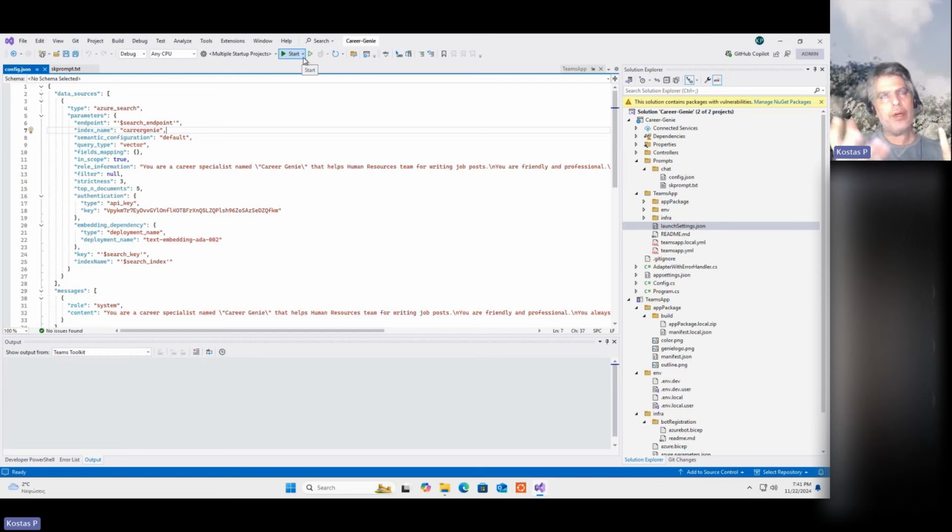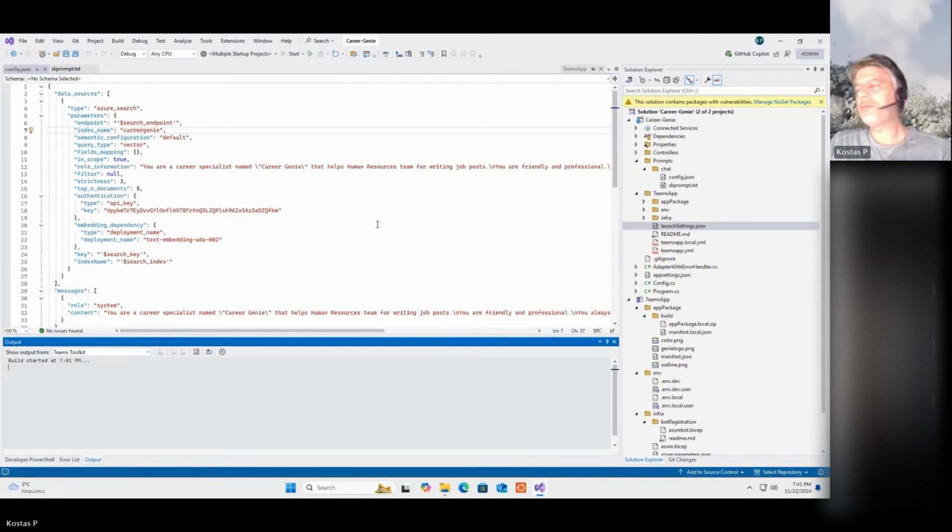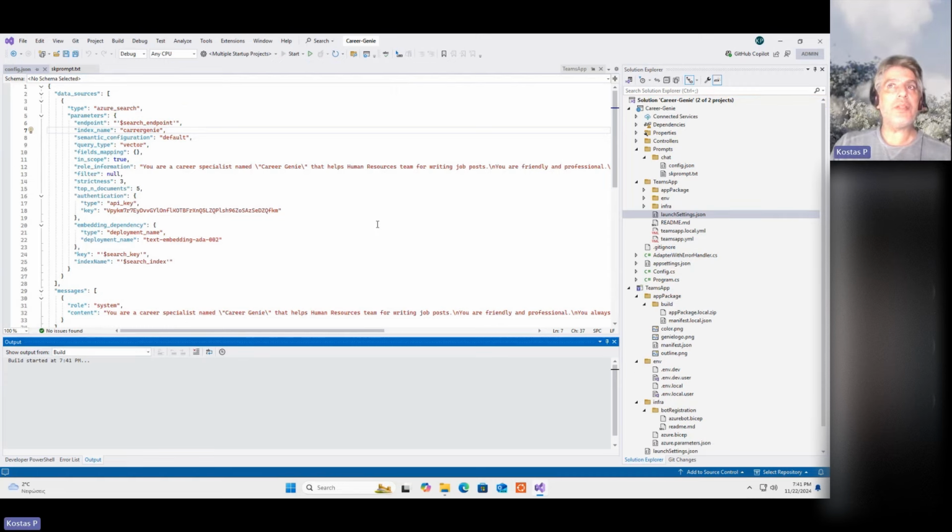It will discover through the UPN which tenant it's going to use. But select a user that does have Teams rights, a Teams license, and do not use a personal account. So let's start our application. What is happening right now?